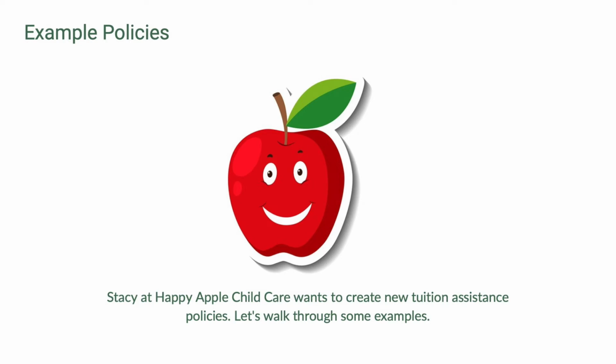So now we're going to talk through some example policies, and we're going to use the fictitious site, which is Happy Apple Childcare. Stacy is the owner, and Stacy wants to allocate some of her 2022 child care relief funds to implement some financial assistance policies. Stacy has worked with a free business coach available through the Texas Workforce Commission to put several ideas on paper about how to frame possible policies and a review and/or appeal process.